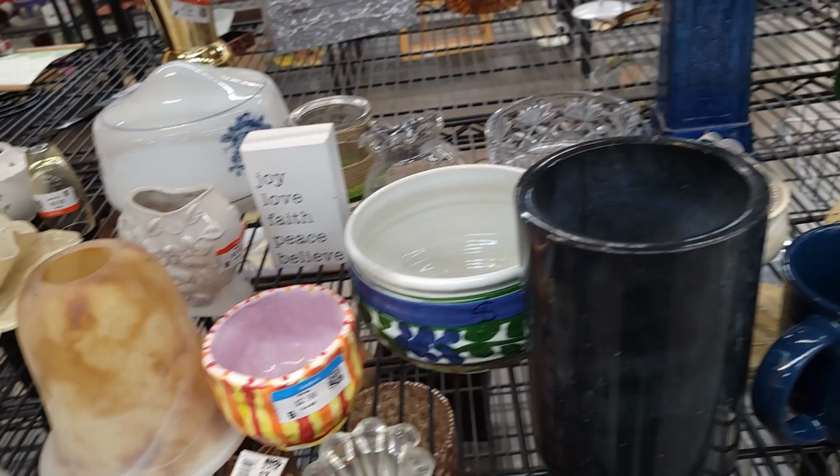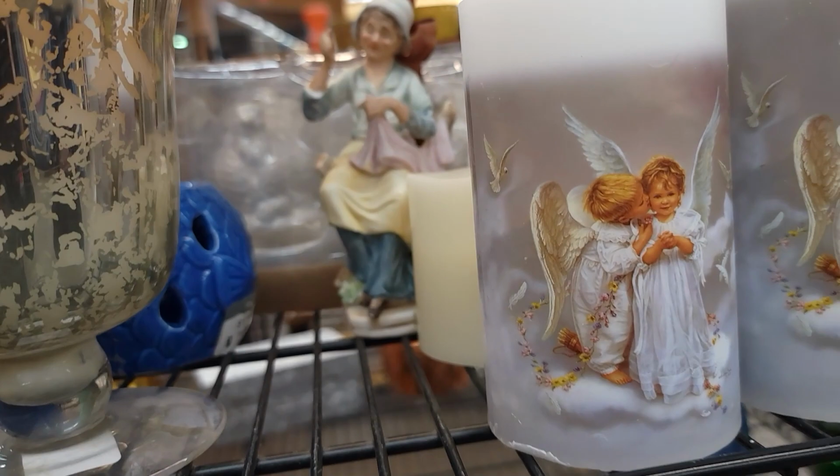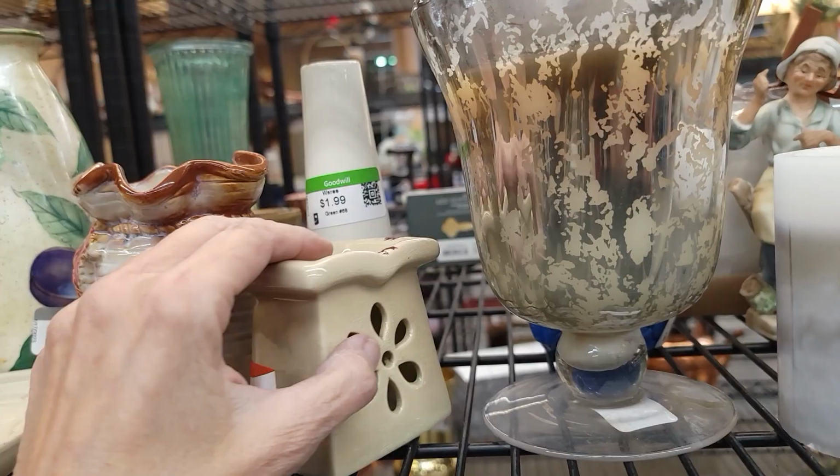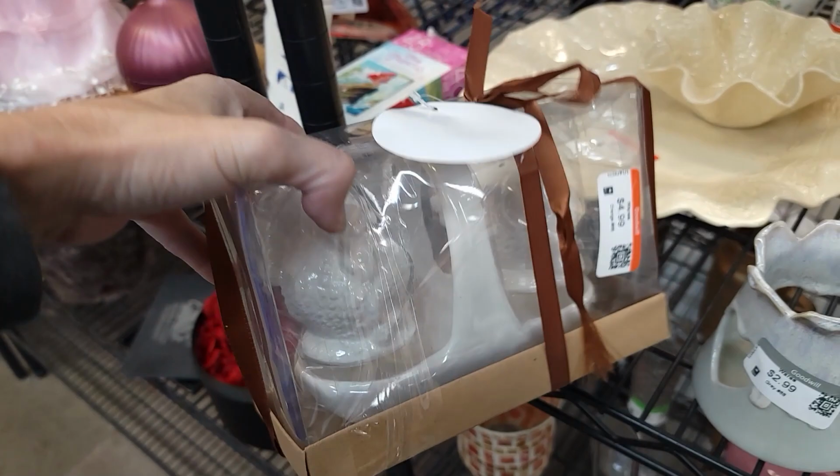I like the color of these. I don't like the quality of the glass at all. Oh, we got all these little angels here. Put your other little friend up there with you. See if there's anything else fun on the shelf. I see some turkey. Well, they're turkey salt and peppers. We're just nowhere near turkey time, so I don't want to get turkeys right now.